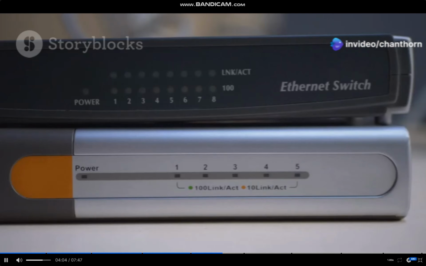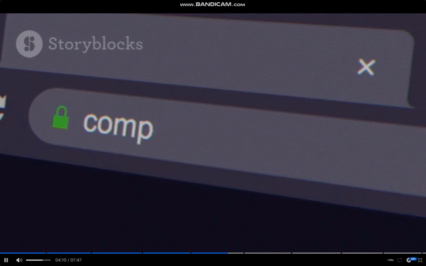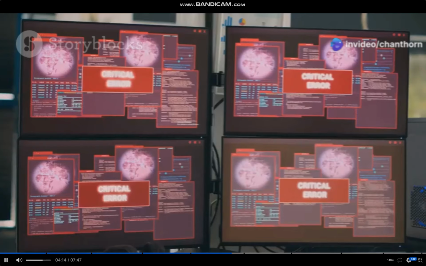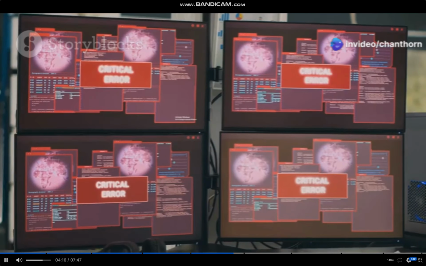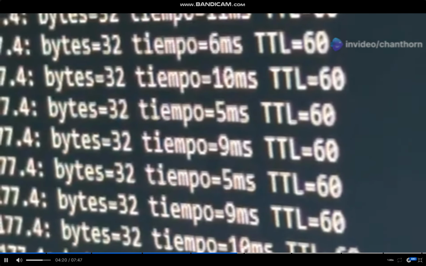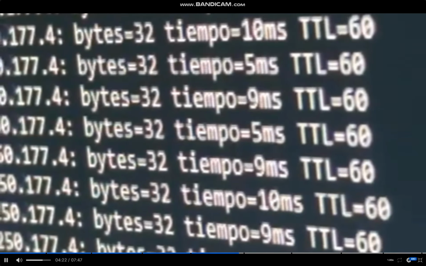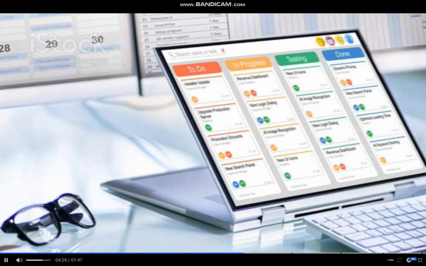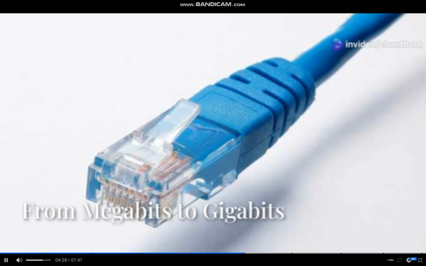When the receiving device receives the packet, it performs the same CRC calculation. If the calculated CRC matches the one received, it means the data arrived intact. If there's a mismatch, it indicates data corruption and the packet is discarded. The sending device is then requested to retransmit the corrupted packet. This ensures that you receive accurate and complete data every time.